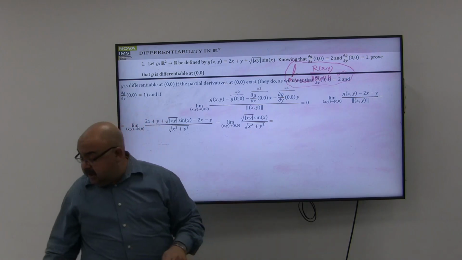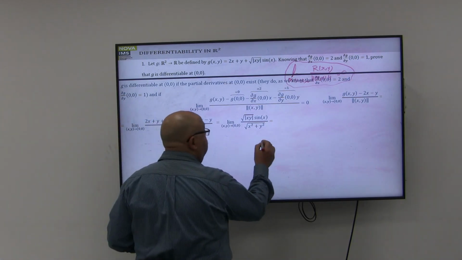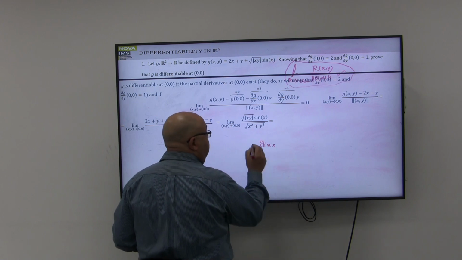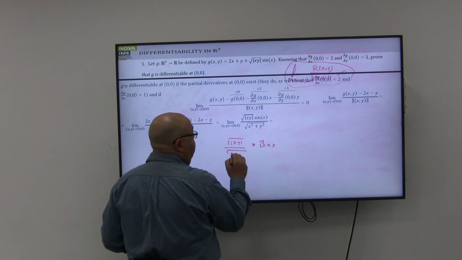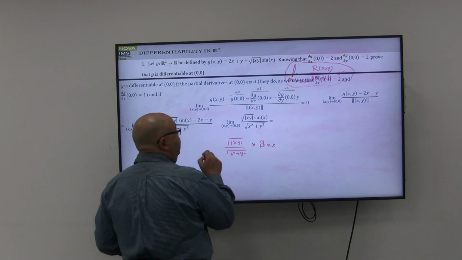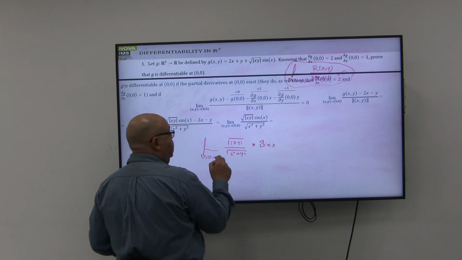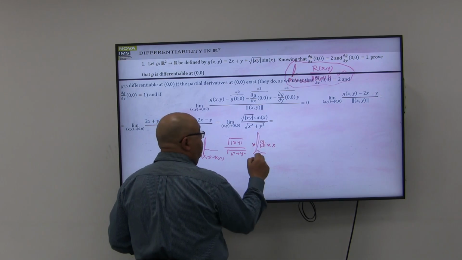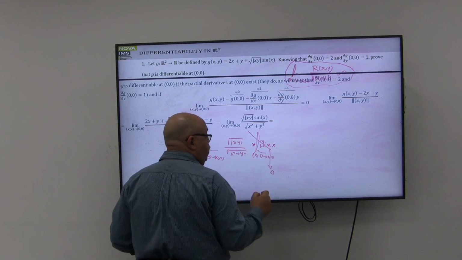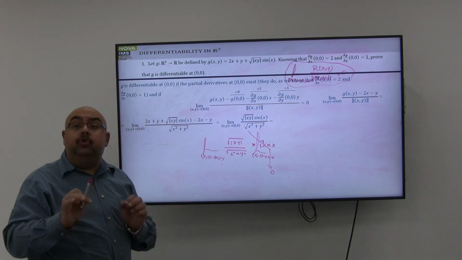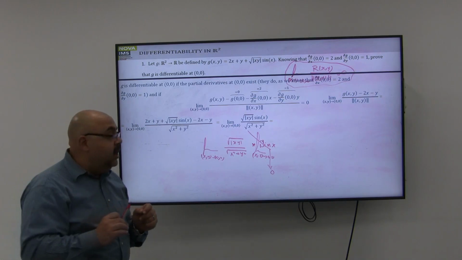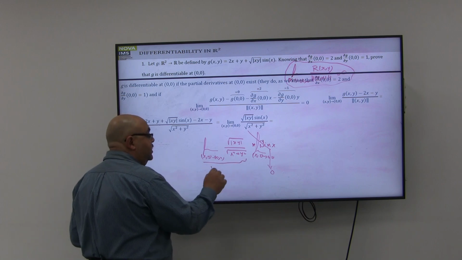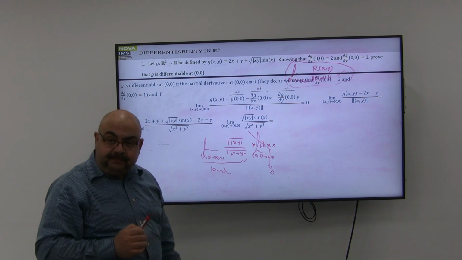this function into two parts, which is going to be sine of x by itself times the root of the absolute value of xy divided by the root of x squared plus y squared, as the limit of x and y tends to the origin. Of course, the sine x factor has limit equal to 0. So all I have to do to get an advantage from the squeeze theorem is to prove that the other factor is bounded. And this is really very simple.